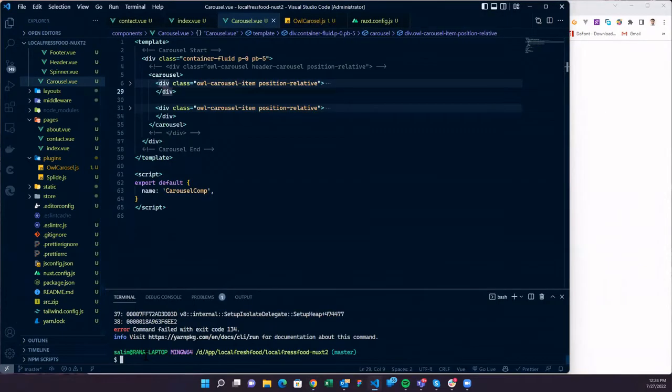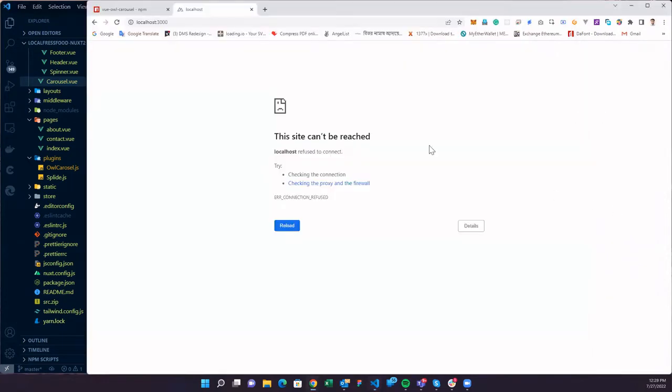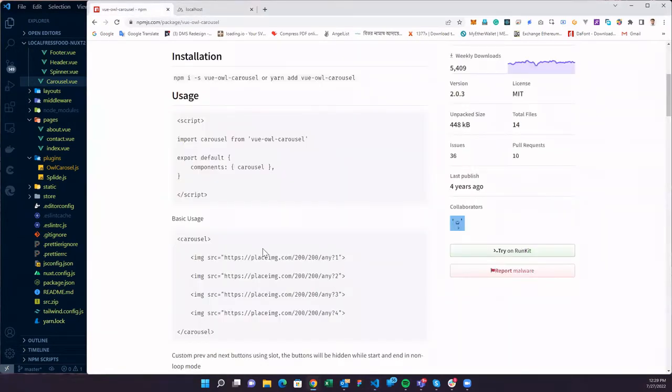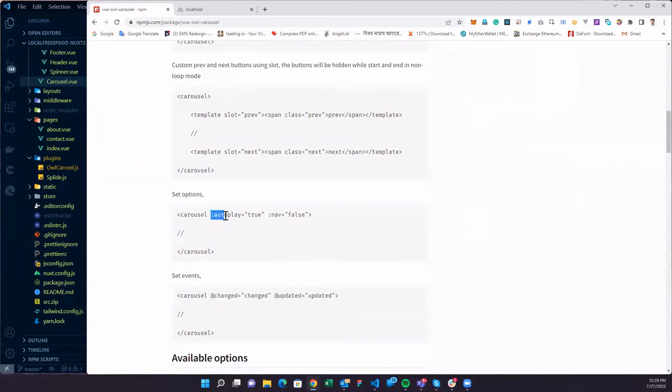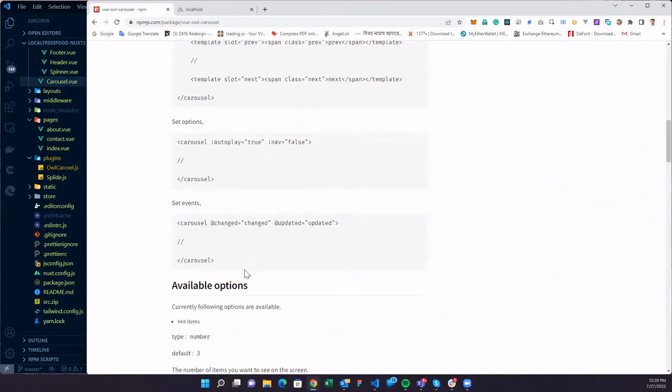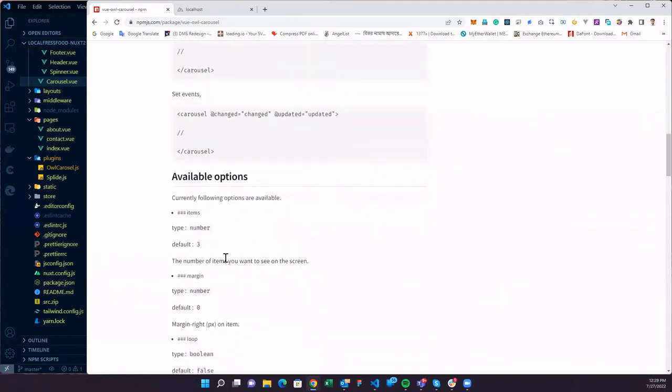And run it. Now let's go back to our v-owl documentation, and there should be some kind of options that we can pass. For example, like this one, autoplay true, nav false. We will look for these kinds of things and adjust our properties.